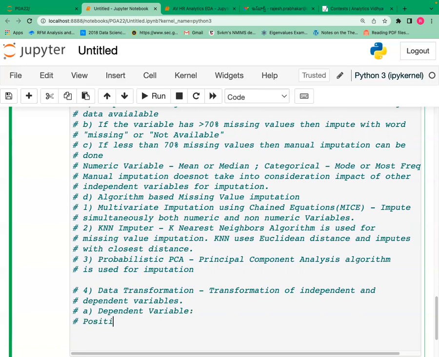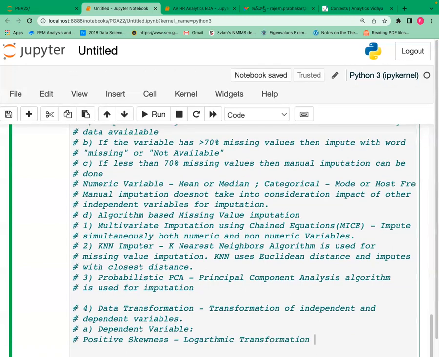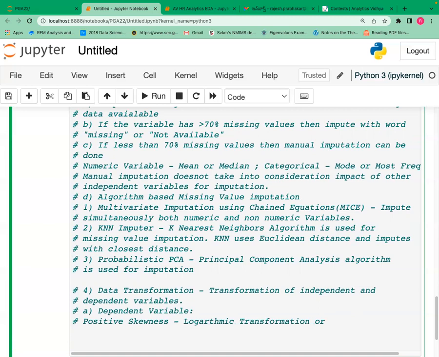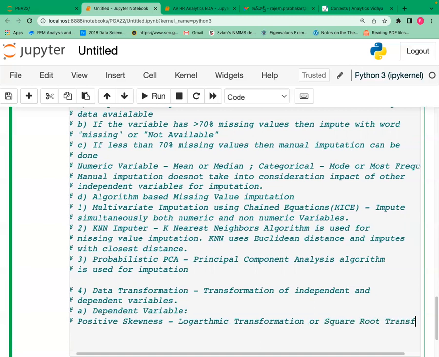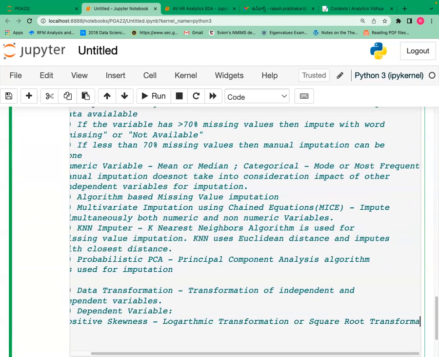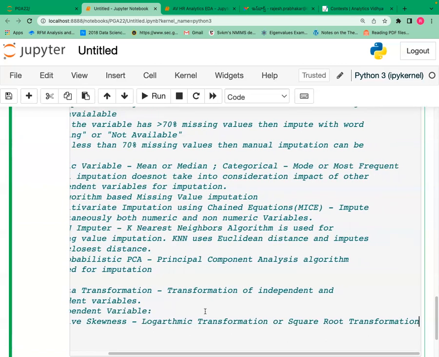If the dependent variable is highly positively skewed, we can do logarithmic transformation or square root transformation. 95% of the times logarithmic transformation will work.